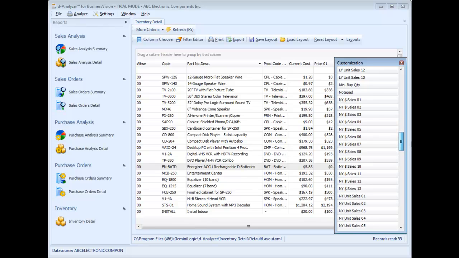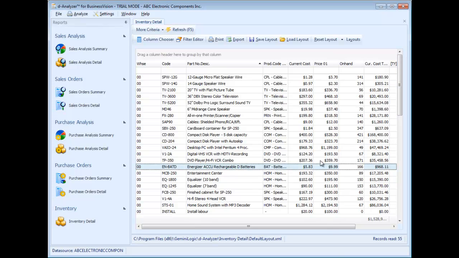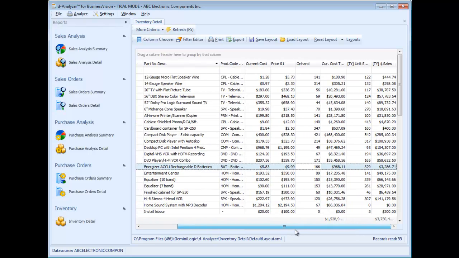We do some nice things in the inventory browse though, or in the inventory details module, in that we give you totals as well as unit sales by year and so on. So many fields for you to work with. Pretty much anything that you have access to in inventory you have access to here. Our default, as you can see here, has a warehouse part number, a description, product category information. We brought in the current cost and the current sell price list number 1, as well as on-hand information and year-to-date sales and so on.